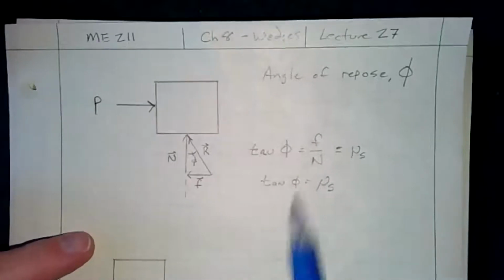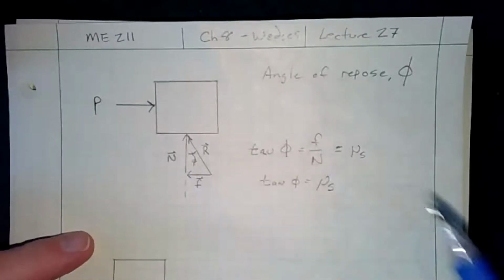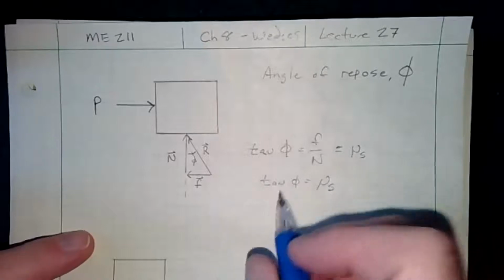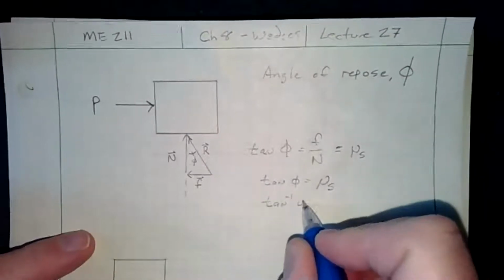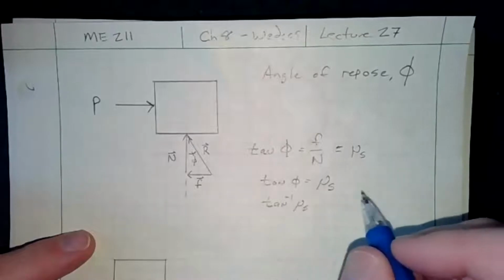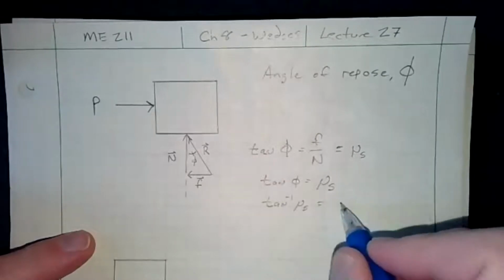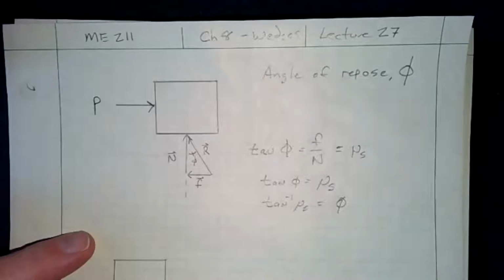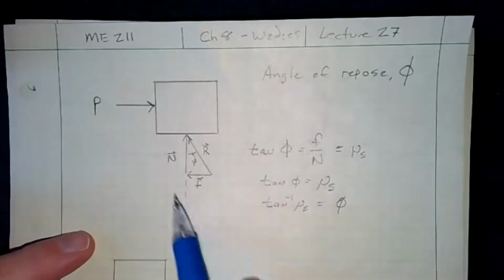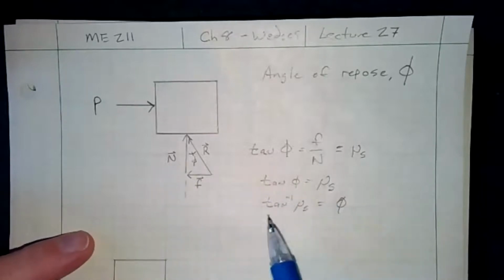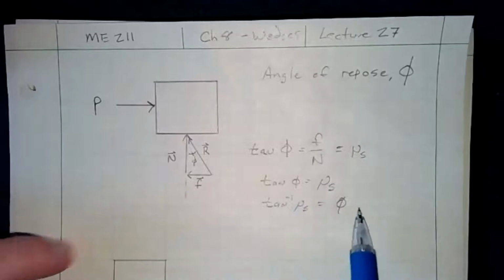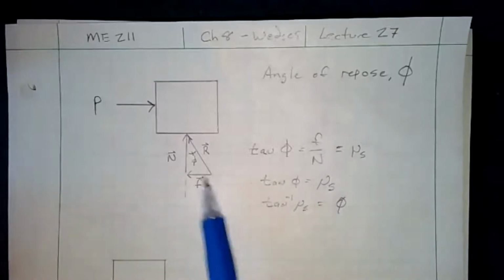So if we want to know what this angle is and we're given the friction force, then all we have to do is take the inverse tangent of the friction coefficient, not force, I'm sorry, friction coefficient, and that will give us our angle. So what does that do for us though, you ask? Because before we were fine doing this and this, but now we have this angle. How does that help us? Well, before we jump into that, let's look a little bit more at the limitations of this.